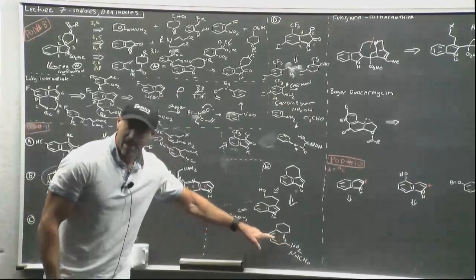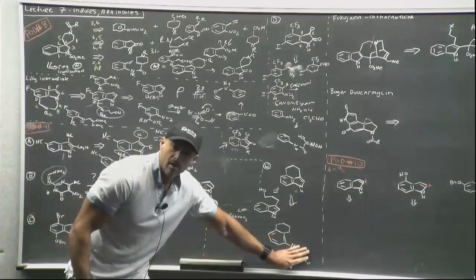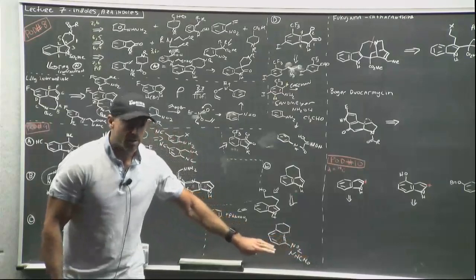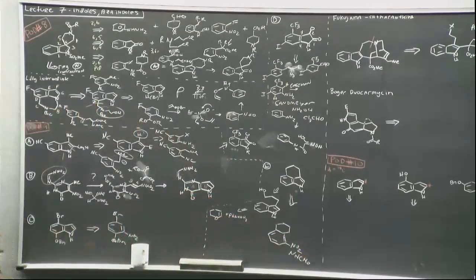So that's the kind of thing you would think about. You would SciFinder that building block. You would actually put into SciFinder just this. Then you would find there's like 900 vendors that sell that. And then you'd be like, okay. But if you didn't know that disconnection, you'd be in trouble. So the purpose of these problems of the day is strategically to get you to save time when you do SciFinder.